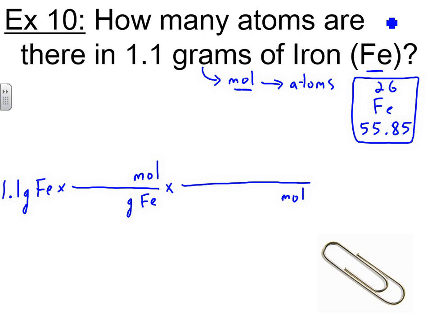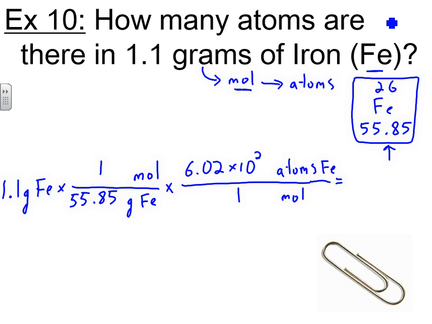Now notice that usually I don't put moles of iron because a mole won't matter, but we'll go ahead and put atoms of iron in the end. Now to put the conversion factors in, a mole to gram conversion is given to you in the atomic mass. So a mole of iron is 55.85 grams of iron. And a mole of iron is 6.02 times 10 to the 23rd atoms of iron.